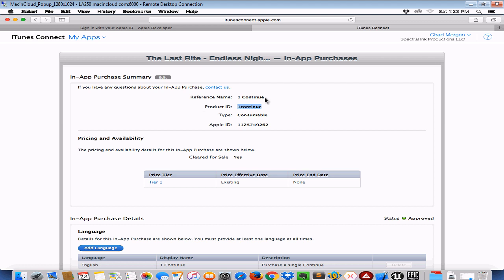So again, to summarize, this is a nice pretty name. You can call this whatever you want. This, however, to make life easier, you want to match whatever you called your in-app purchases on Google Play. Otherwise, you're going to have to put things in the code where it says, okay, if I'm Android, use this name, otherwise, if I'm iOS, use this name. And that just makes the code a lot more complicated.